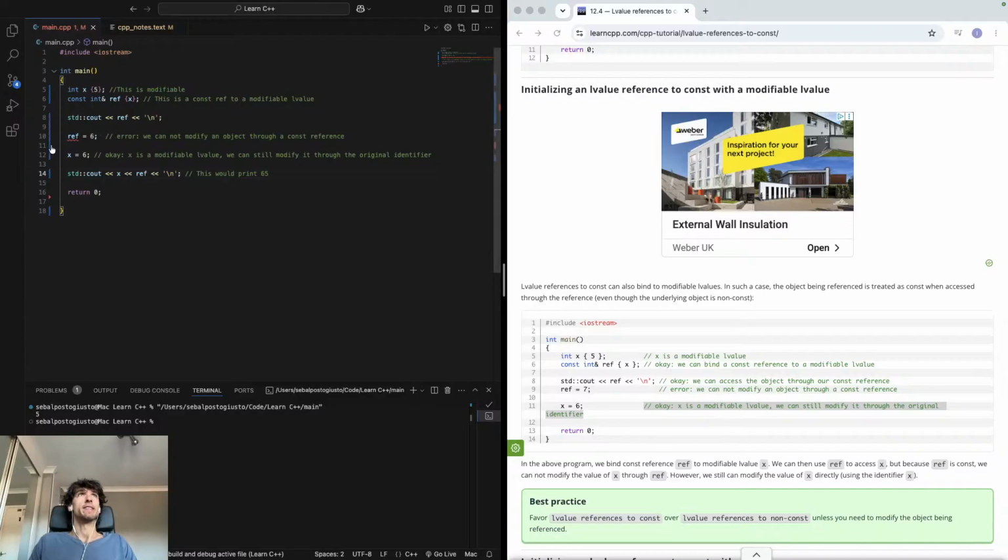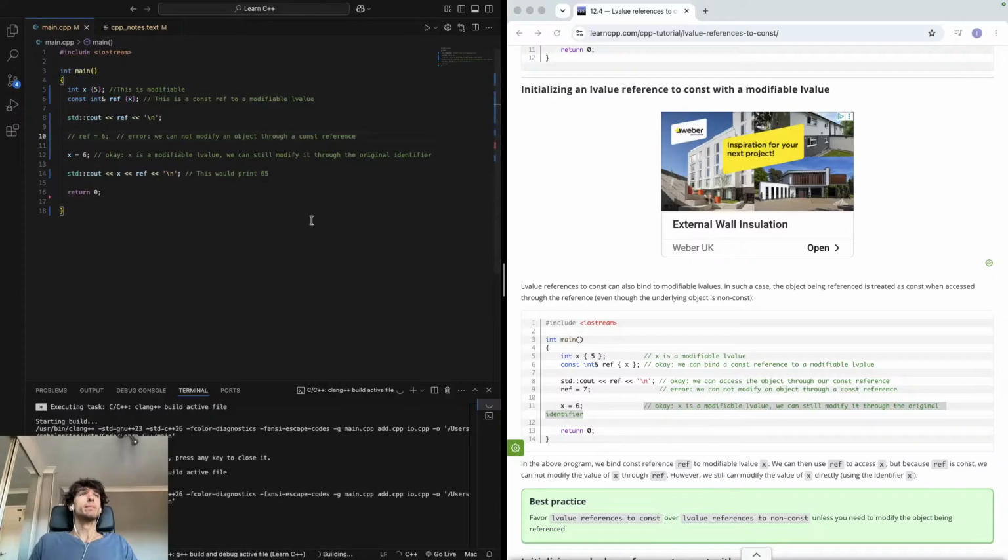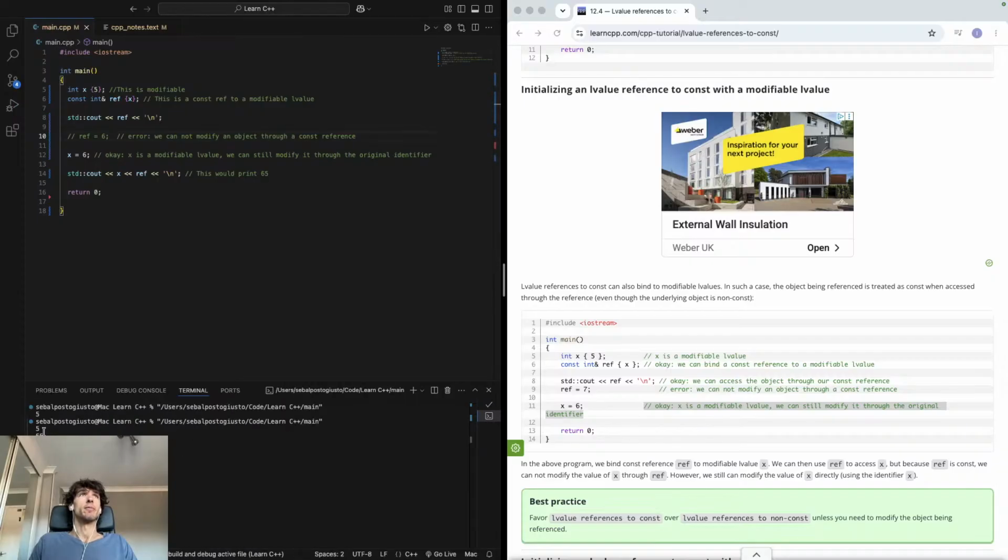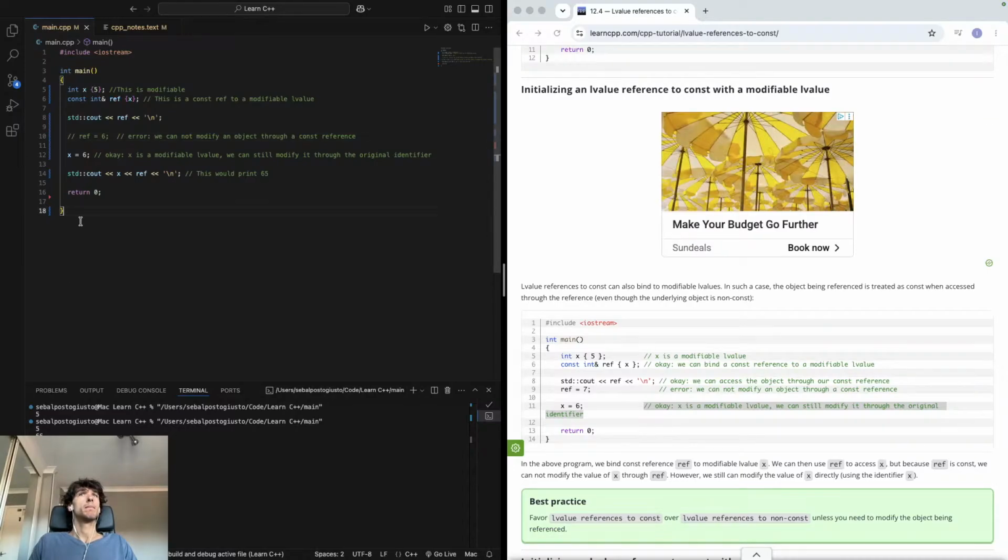It's not going to run, is it? So let me just comment that out. And there we go. We get 66. No, that does make sense because ref is a reference to, an alias for x.